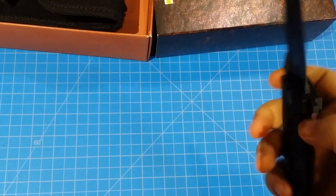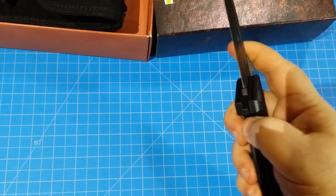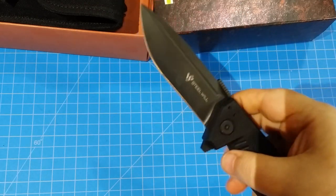But anyways, it's a huge tactical monster knife, and it thwacks open without a problem. So even if it's just bearings, it's still sliding open pretty easily.